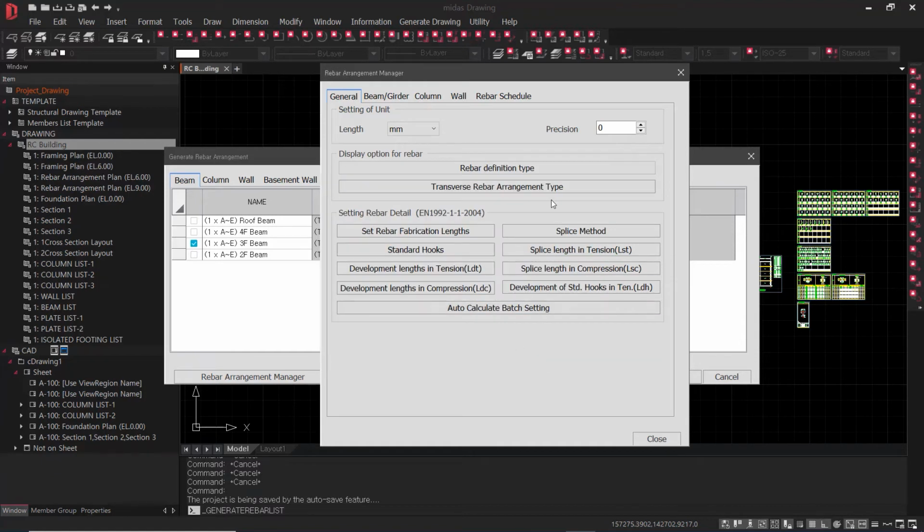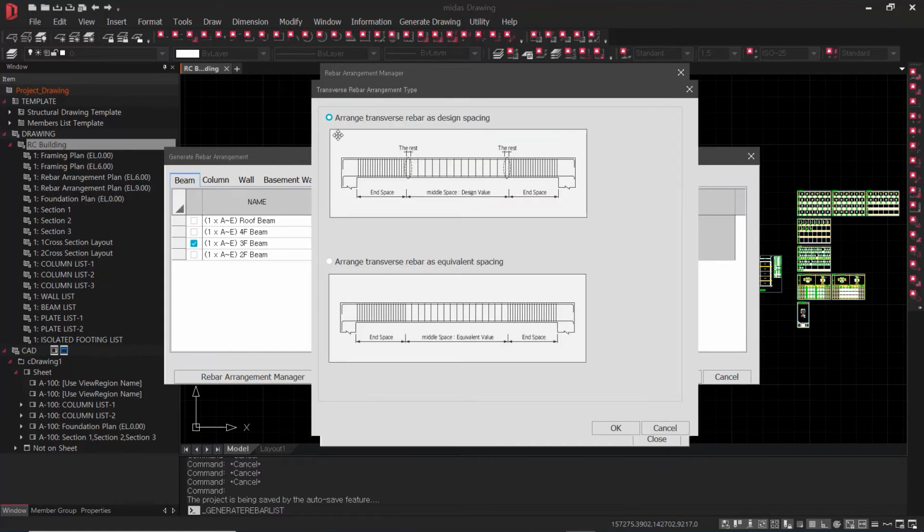The following is to set how to place the shear rebars. In the method of the above picture, there may be a remaining length when spacing the shear rebar. This is a method that accurately calculates the length of the rest at both ends and places it. The below is a method of placement in the middle area at equal intervals.